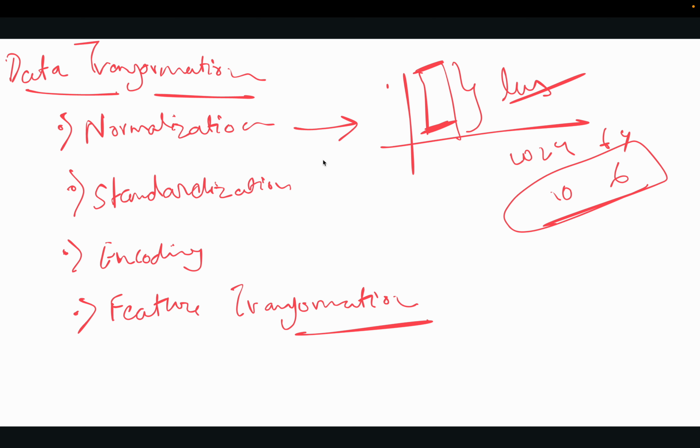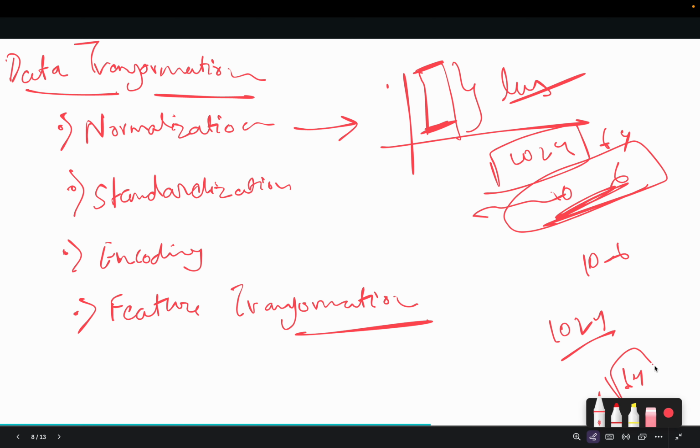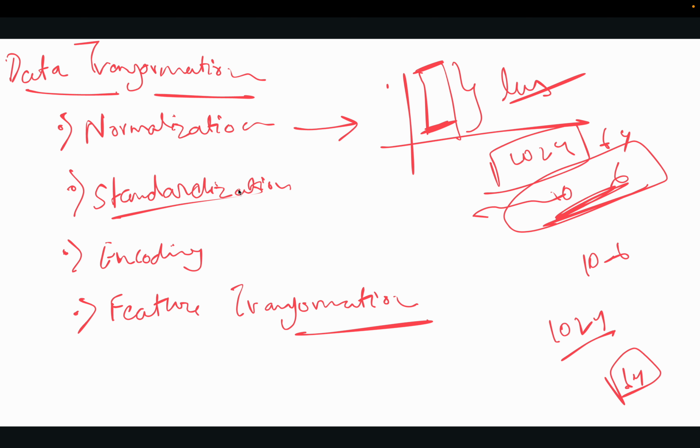Like scaling the numerical data to a common interval or a very small range, rather than having too much non-uniformity. Over here, yes, we can get uniformity, right? Consistency of the data, like the 10 to 6 range. But over here 1024 is too high, and 64, the reason being I already told you, computer and something, if you can remember. Then we come to the standardization part, right?